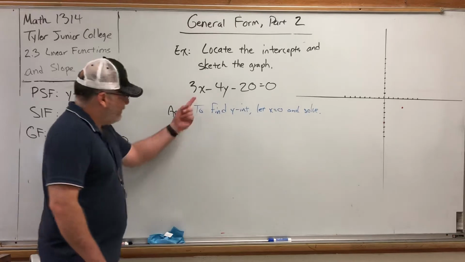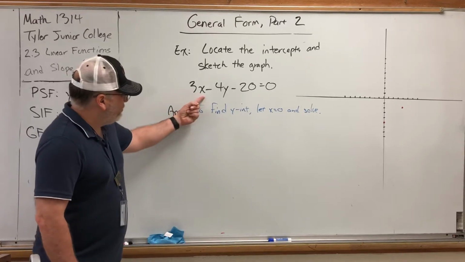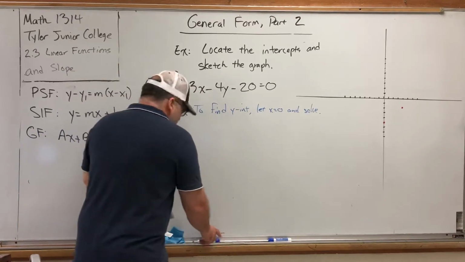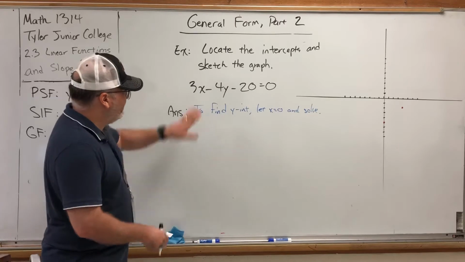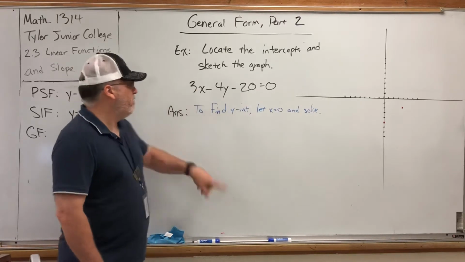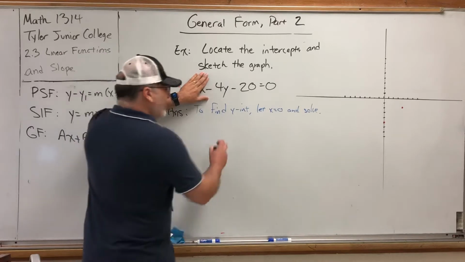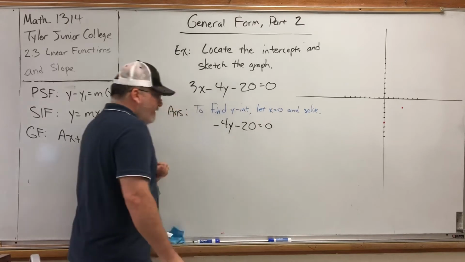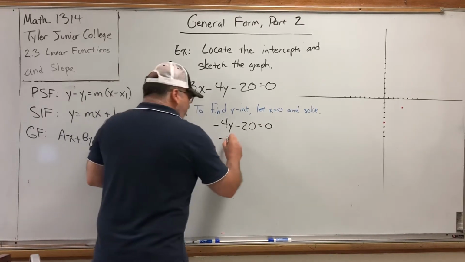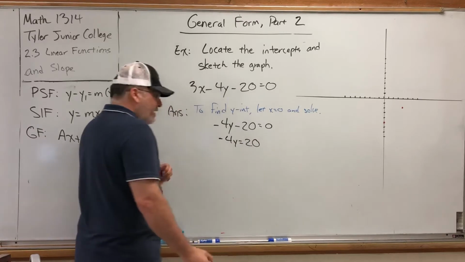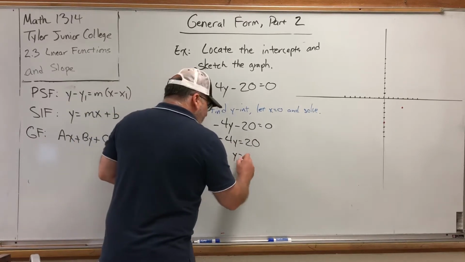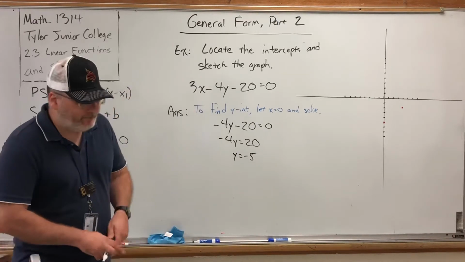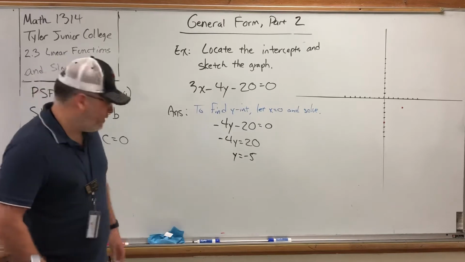Well, that's pretty easy because if I put a 0 here, 3 times 0 is 0, and then in terms of adding and subtracting, 0 vanishes. So you can think of substituting x equals 0 as eliminating this x term. So if we eliminate the x term, we can cover it, and we get negative 4y minus 20 equals 0, and then we can solve that pretty quickly. Add 20 to both sides to get negative 4y equals 20, and then divide both sides by negative 4 to get y equals negative 5. Oh good, that's the same y-intercept we got before. It should be. The y-intercept is unique for a given line.